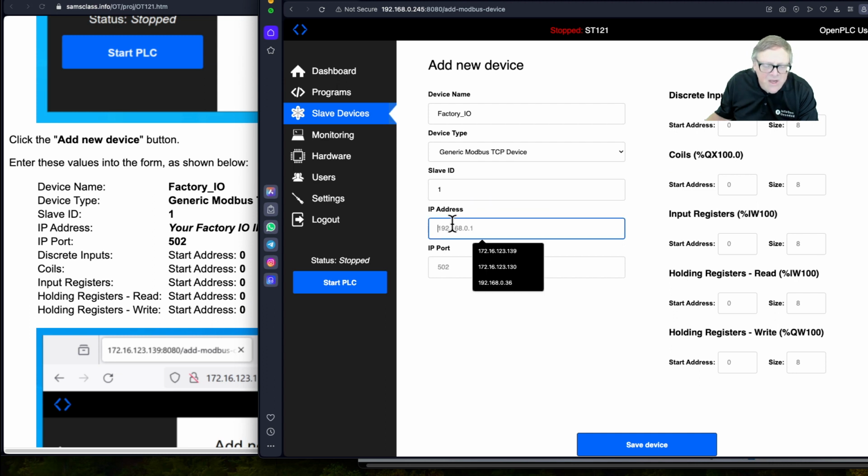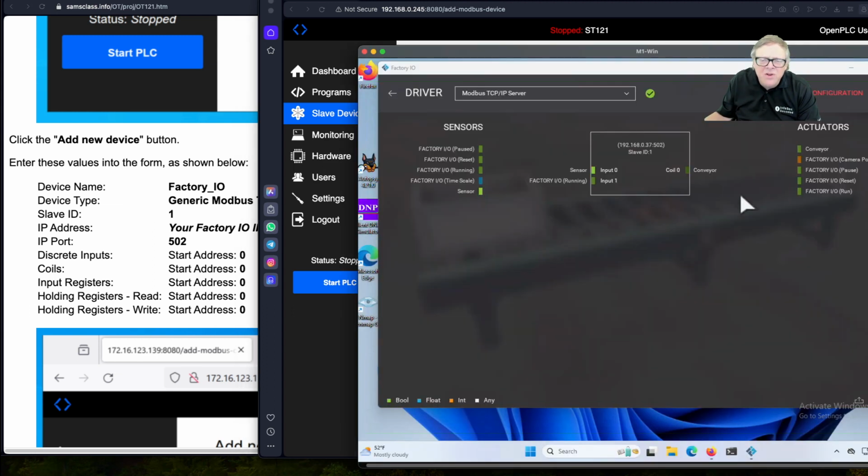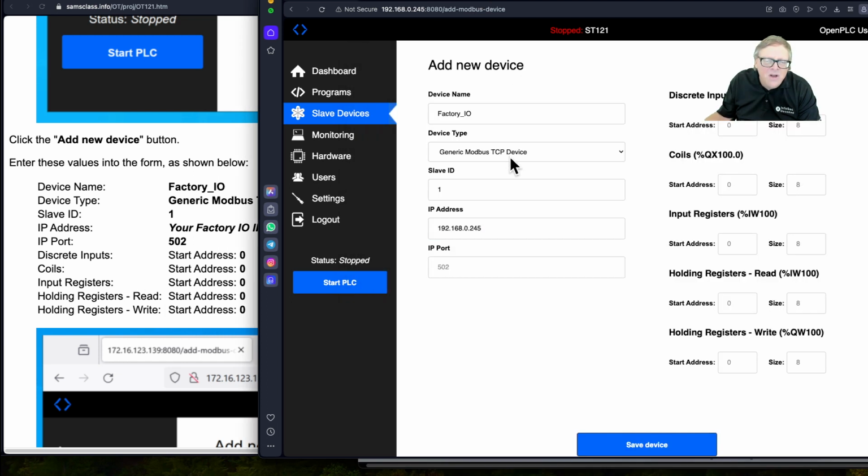Here I put in the IP address. 192.168.0.245. Is it 245 for the Windows machine? It is 37, 192.168.0.37. All right. And the IP port is 502.